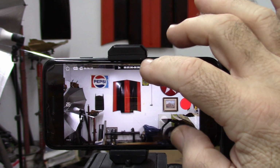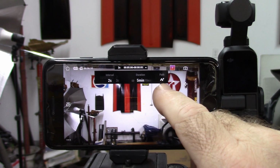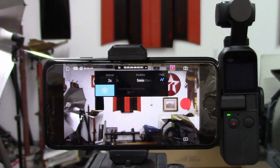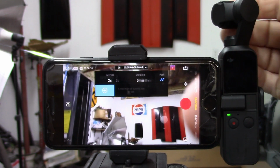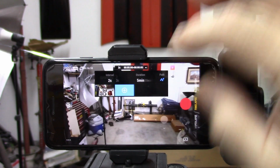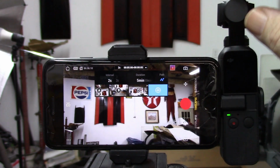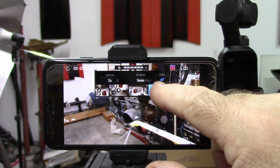It says time-lapse. If I come up here and I click and I do a drop down, see this little, it says path right there. So if I had a 2-second interval, 5-minute, and I click on path, now with the camera attached to my iPhone, I get more waypoints. So instead of having 1 and 2 in whatever pattern you want to make, you can click on, let's see, I move this thing, and I make that 1, and then I go down here, I make that 2, come over here and up, make that 3, and I can go all the way over here and down and show you the side of the 68 Camaro that I haven't finished.